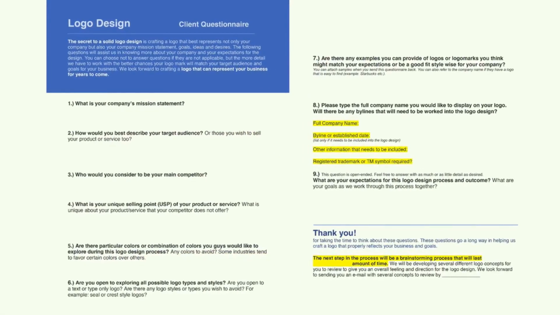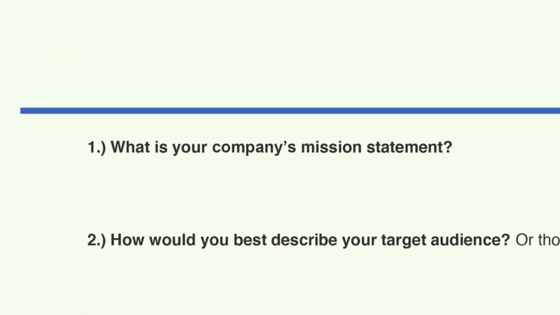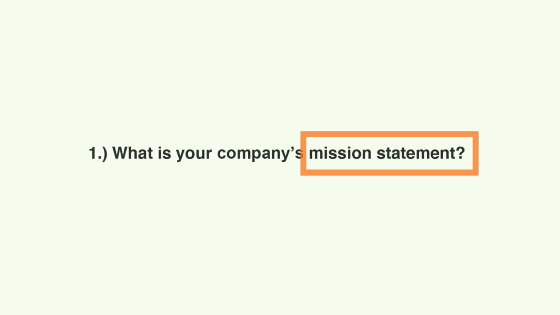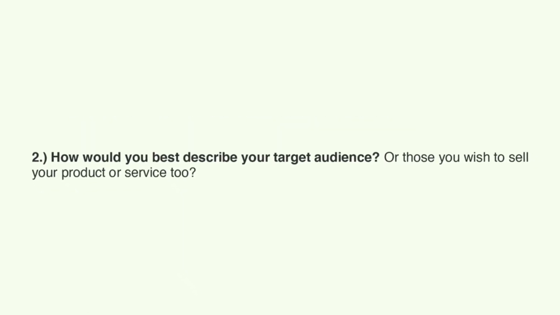Let's review some of these questions. So what's your company mission statement? So as you know, a mission statement is kind of that one or two line description of a company that describes what they do. It usually gives you a hint at what industry they're in and what target market they're trying to target. And the second question would be a little bit more follow-up on that target audience.